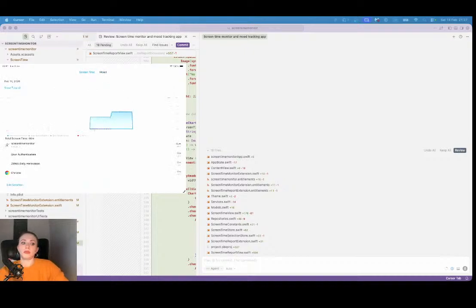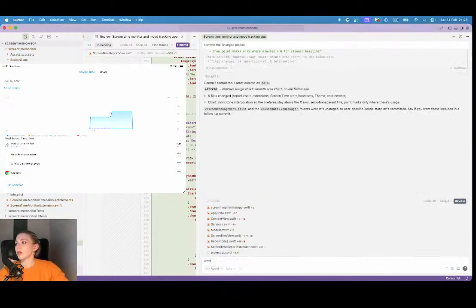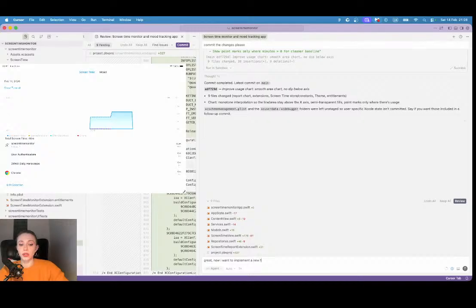I will write a big prompt right now. So what I'm going to write now to Cursor, we're going to say: Great. Now I want to implement a new feature for the mood tab. The logic is next. Actually, last time when I was doing it, I was writing. No, Xena. Just a second.